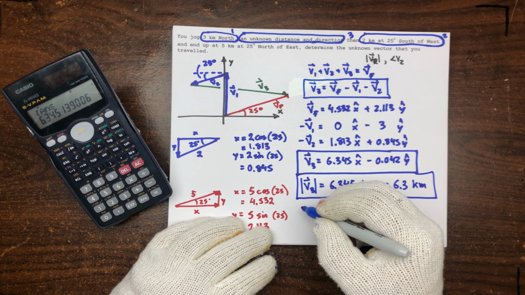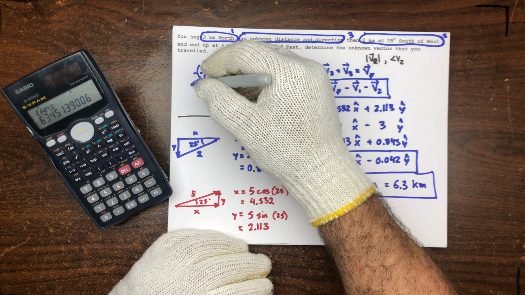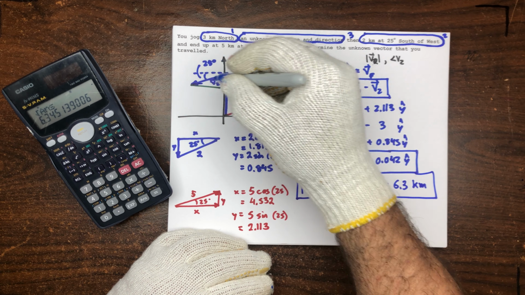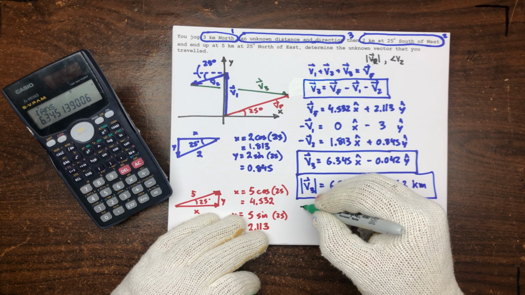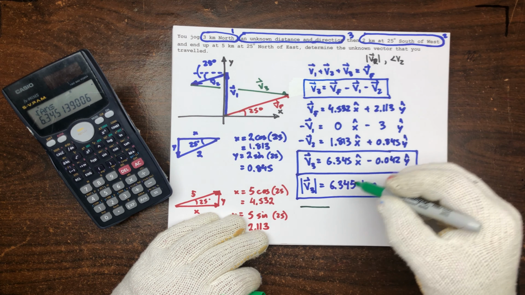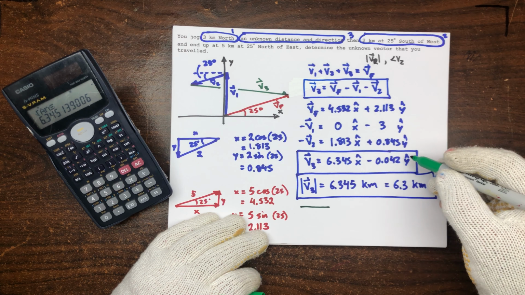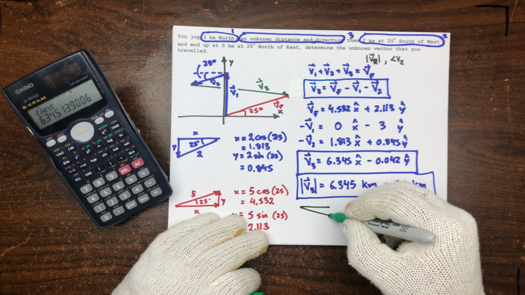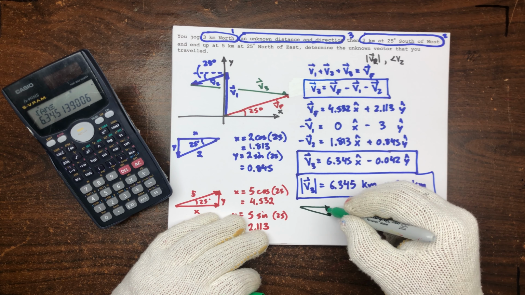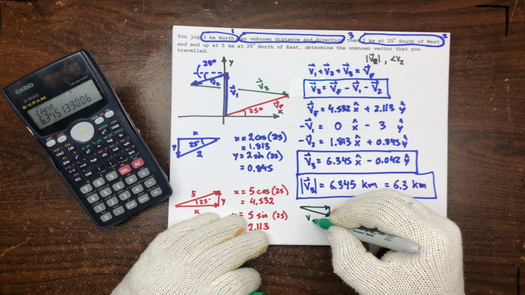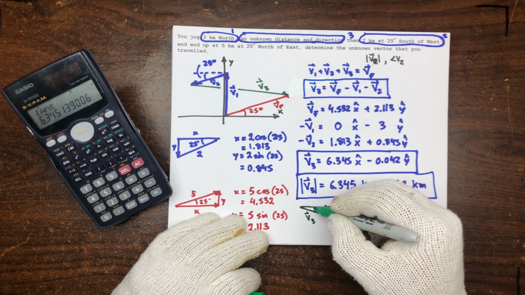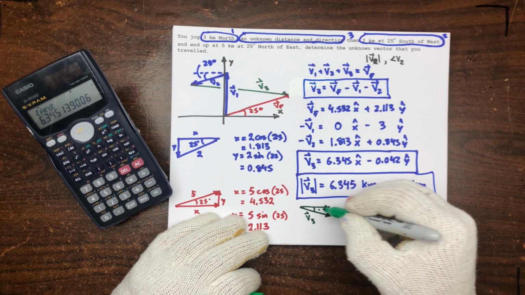Now, the angle is always hard to classify, which angle you're talking about. So I always like to draw a little picture to say this is the angle I'm talking about. It was actually going up here. Oh, no, it is minus y. So there it is right there. There is my final vector, v3 vector, and this is the angle that I'm talking about.